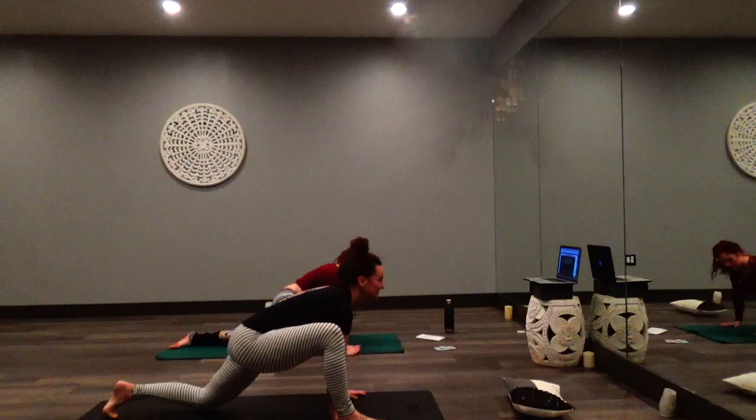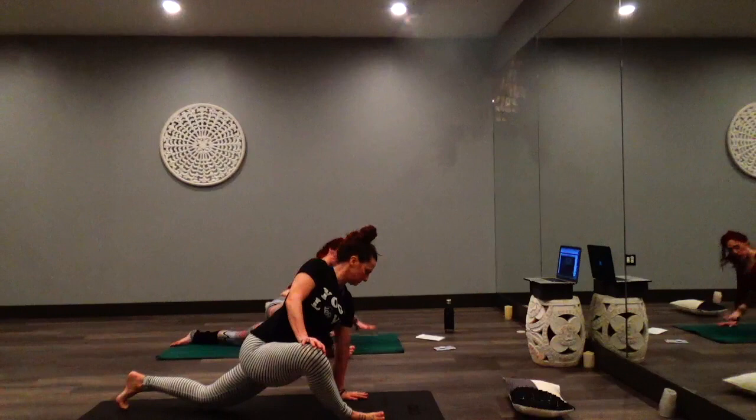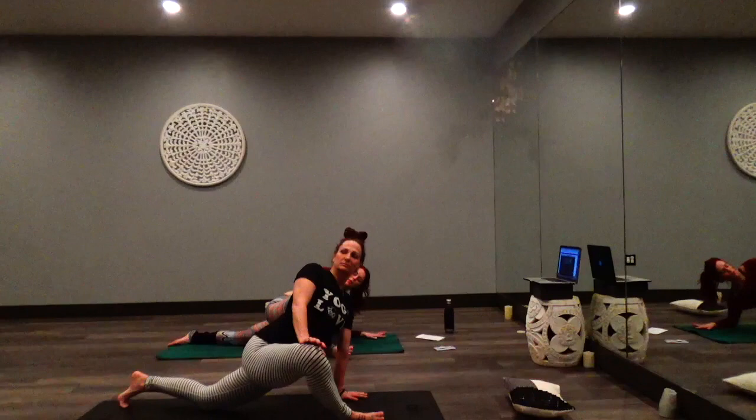We'll take lizard variations. So press the knife edge of your right foot into the mat. Take your hand to the inside of your right thigh. Gently press away. You're welcome to stay here. You can always lower down to the left forearm if you'd like. We're going to stay here and breathe before we move into other options and variations. So come back home to your breath. And again, notice these sensations.